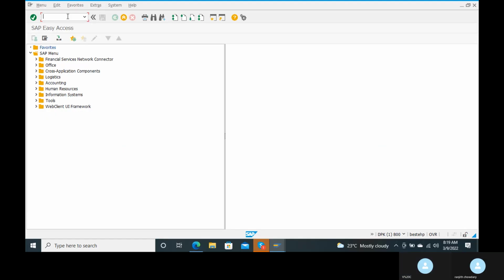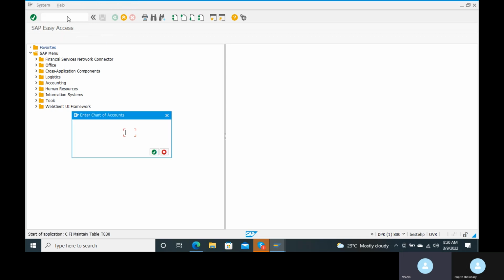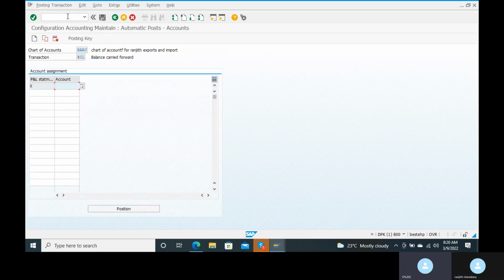Previously we got one error, that is, the financial statements are not available. For this you can go to the transaction code again, OB53. For your reference only I am telling you, OB53. When you carry forward the balance with the chart of accounts, only then will it create the accounts. The account is 100 100. Give 100 100 here as the account. You can go to the save button and save it.